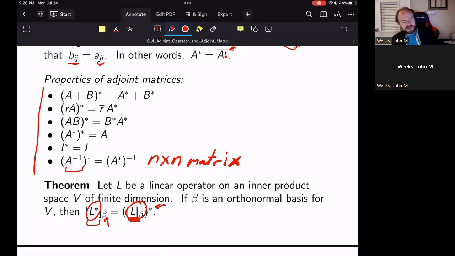The reason that that's important is this. L star is a different operator because it works differently on inner products. And it seems like if you try and operate with respect to a specific orthonormal basis, taking the star might really change a few things. Right? Your columns might no longer be with respect to the same orthonormal basis as what you had when you were working with the matrix of L. But the good news is that that little hurdle, that little mental roadblock that you have to overcome, doesn't really exist thanks to this theorem. And we'll talk a little bit about why this theorem is true.